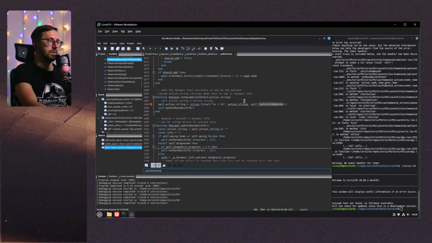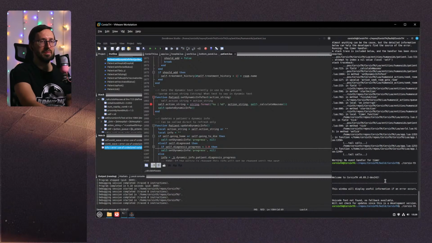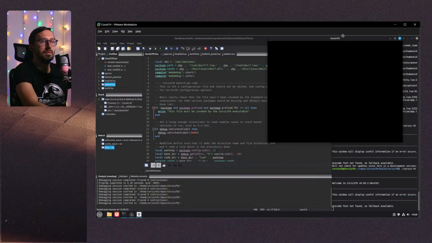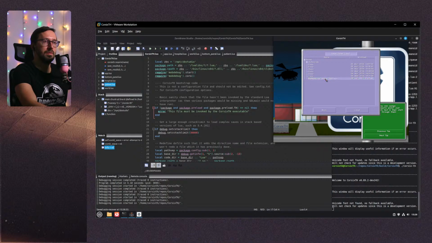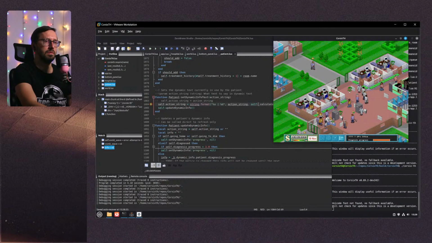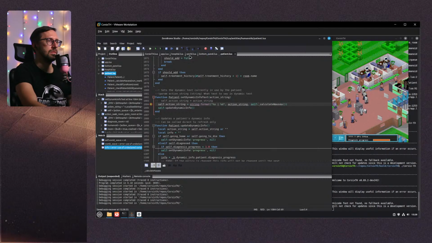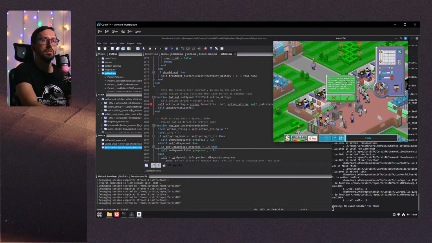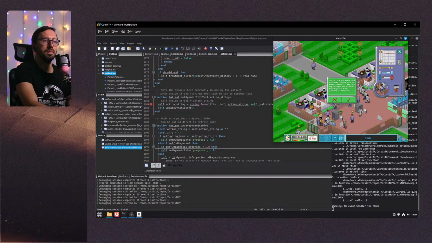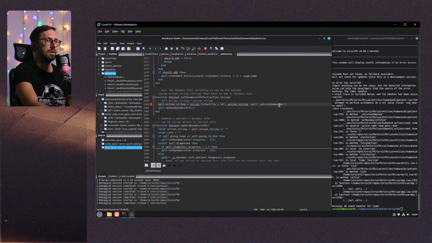I hate Lua for this. There's the error again. I'm near. It didn't work like that.